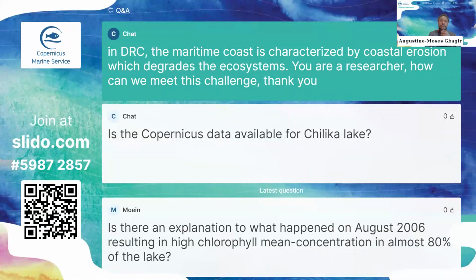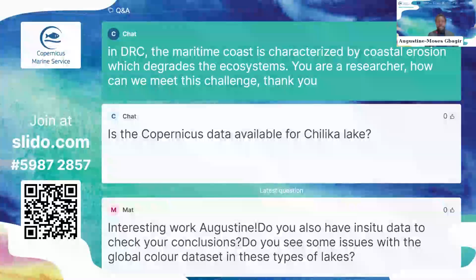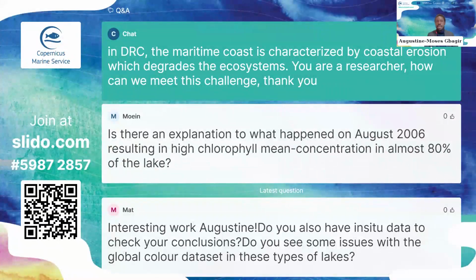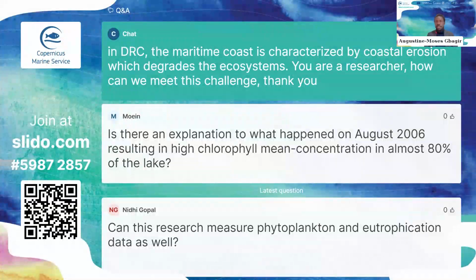Well, I don't know the current situation or the land use practices that are ongoing there, but basically when you're having erosion, it could more or less be related to land use practices. Maybe there's deforestation, or maybe there are some other land use practices that are actually contributing to erosion. So I would suggest that we should also look at the surrounding land use practices. Is there unsustainable farming, deforestation, or what is happening? Then based on that, we'll be able to formulate a solution. That's what I would suggest.